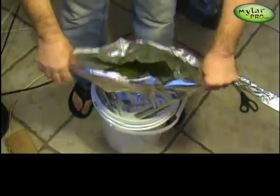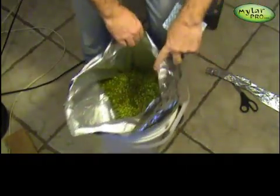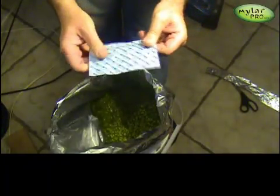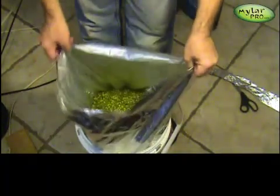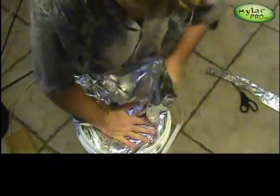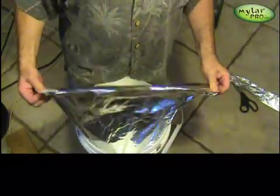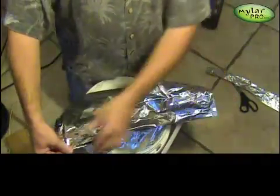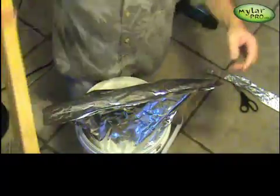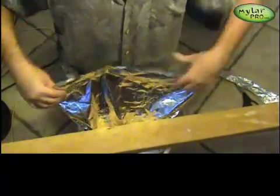Okay, I'm going to seal a MylarPro bag that has some split peas inside. So basically I take a 2000 oxygen absorber, I place it right on top, and then I squeeze out some of the air. It's not that important that you get it all, because I'll show you what we're going to do next. And then basically I take this edge right here and make sure I hold that. And then I'm going to take a regular 2x4, a long 2x4, and I'm going to place it on the edge of the bucket.